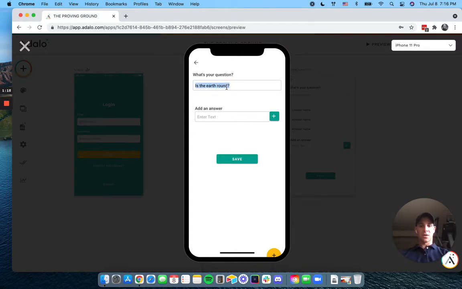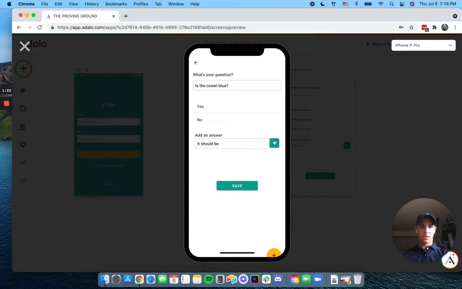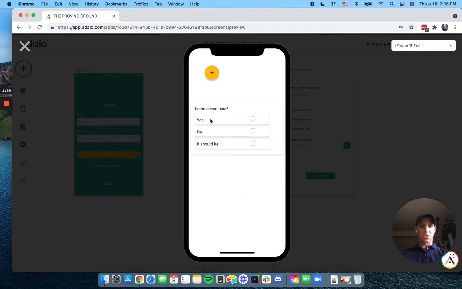So let's make a question. Is the ocean blue? And you can choose anything you want here. So yes, we can add that. All right. And then we'll save our question. And we can see there's a question here with our answers with toggles.